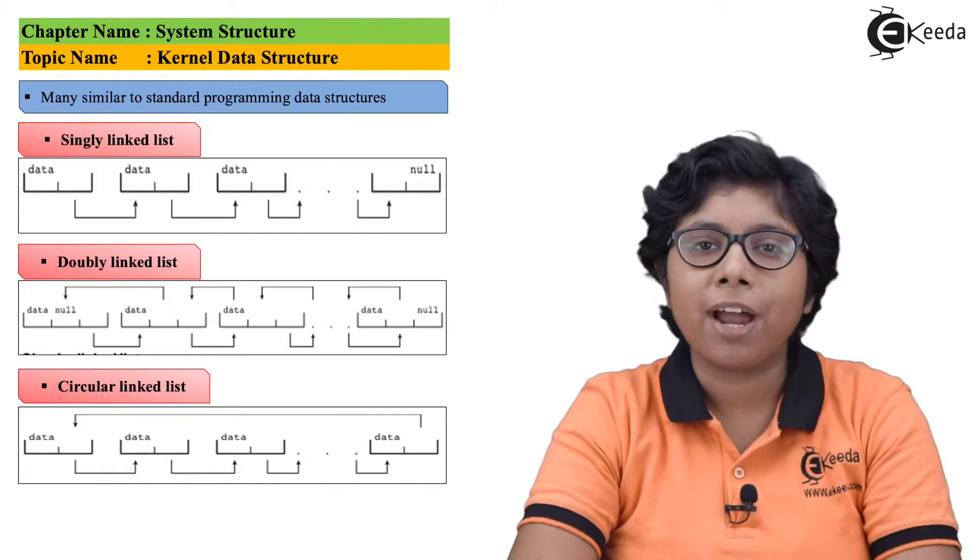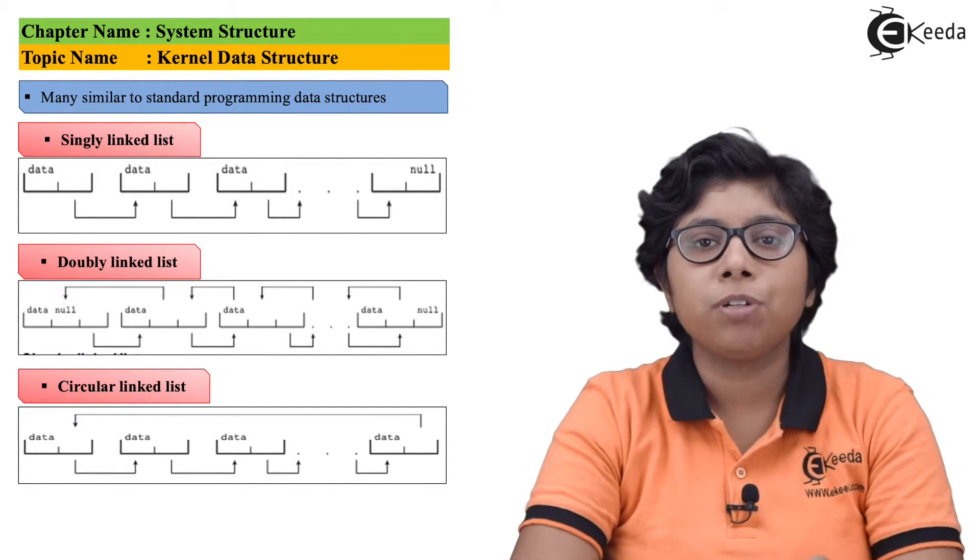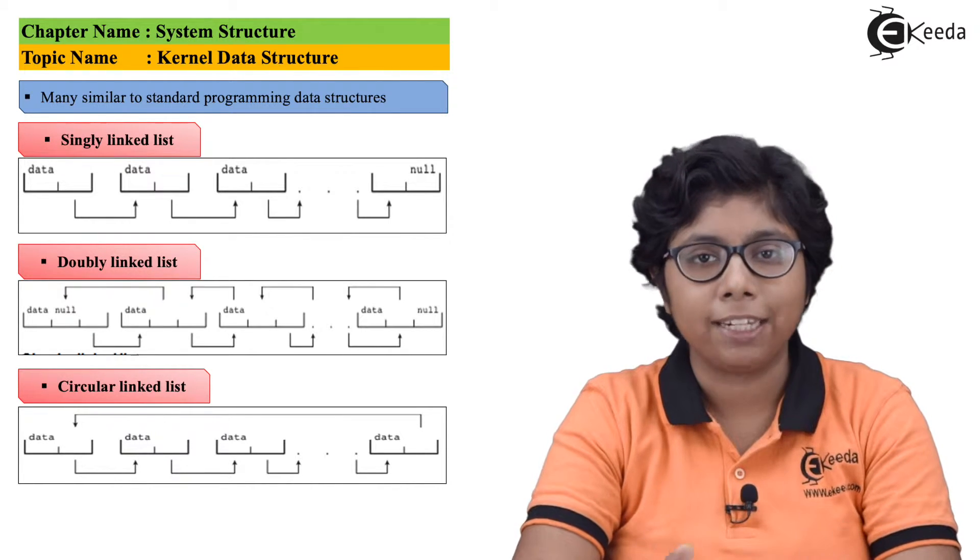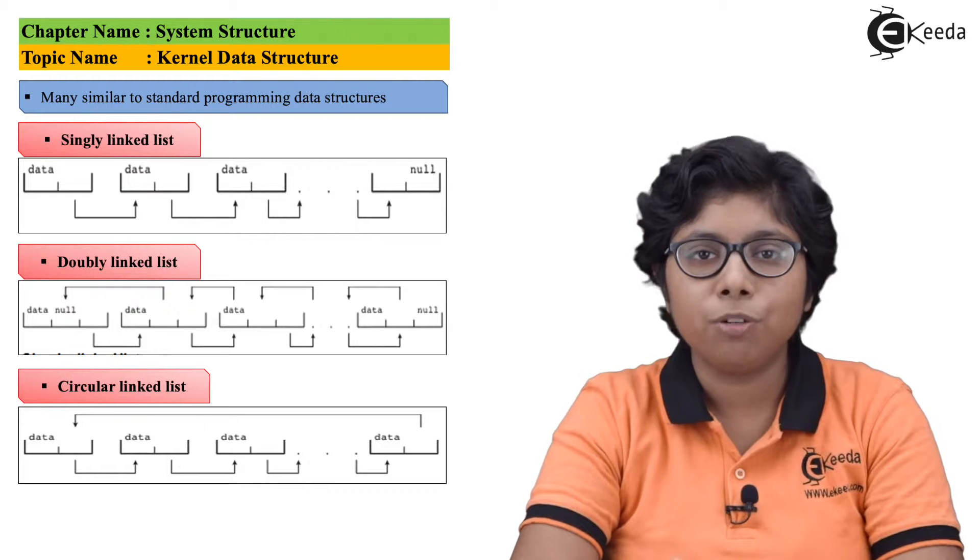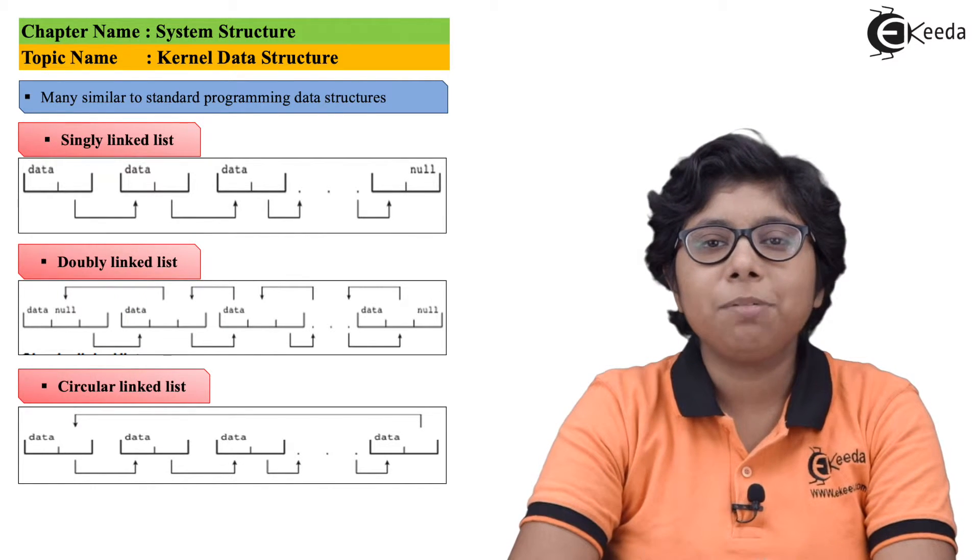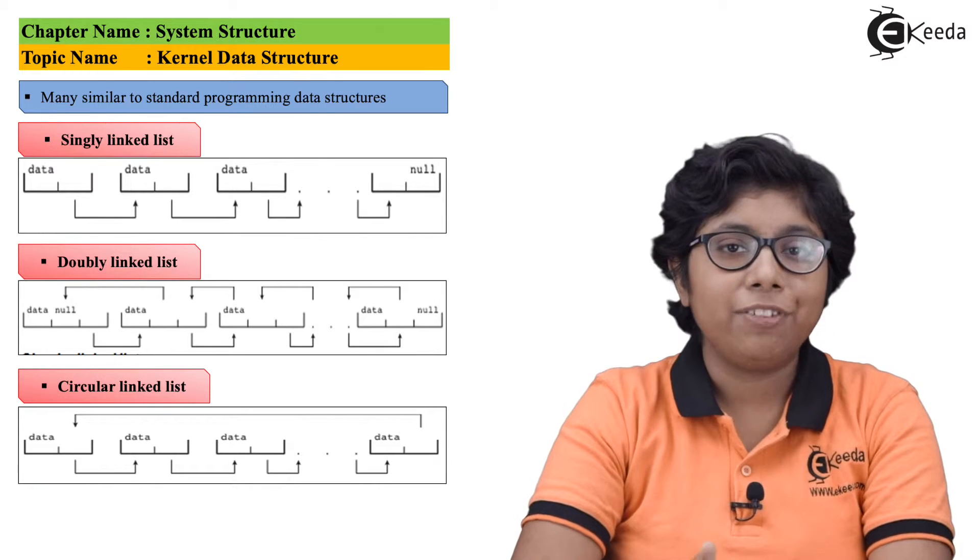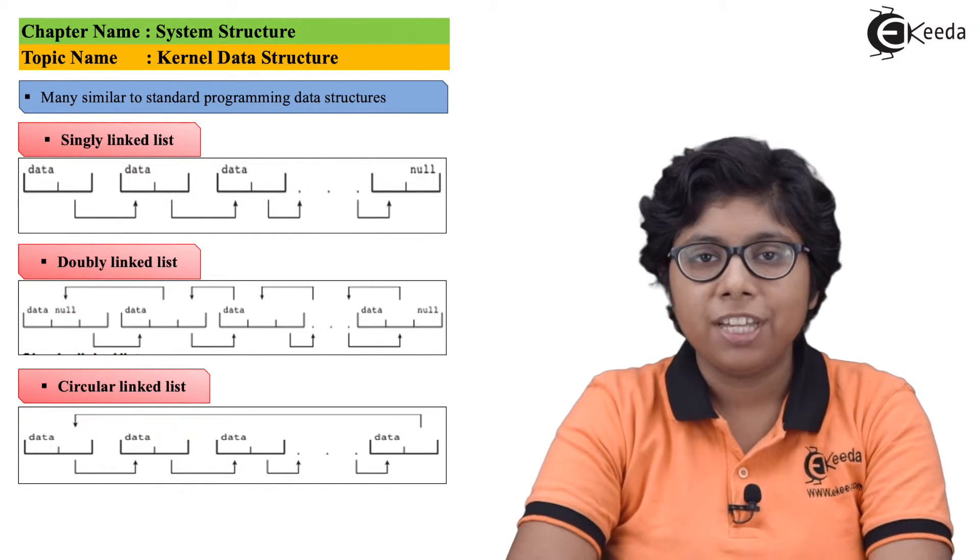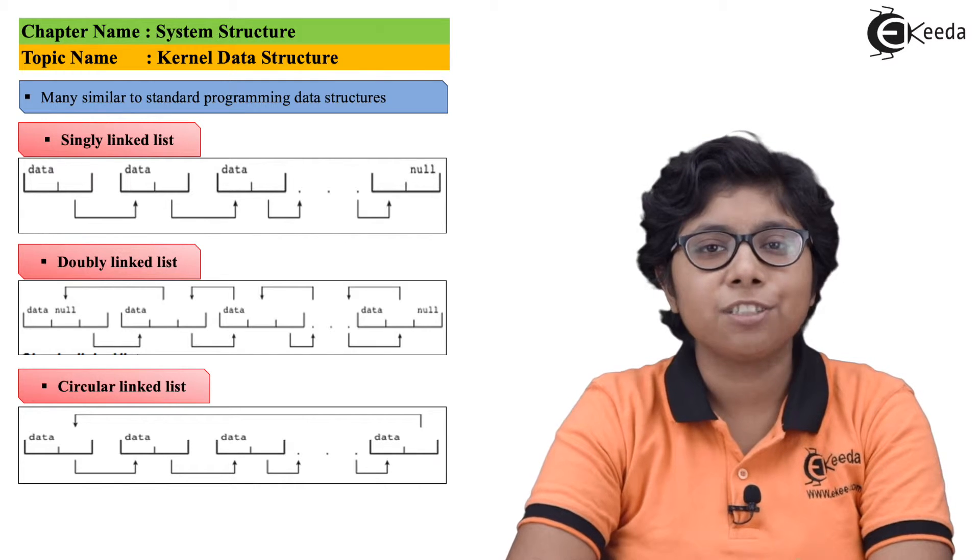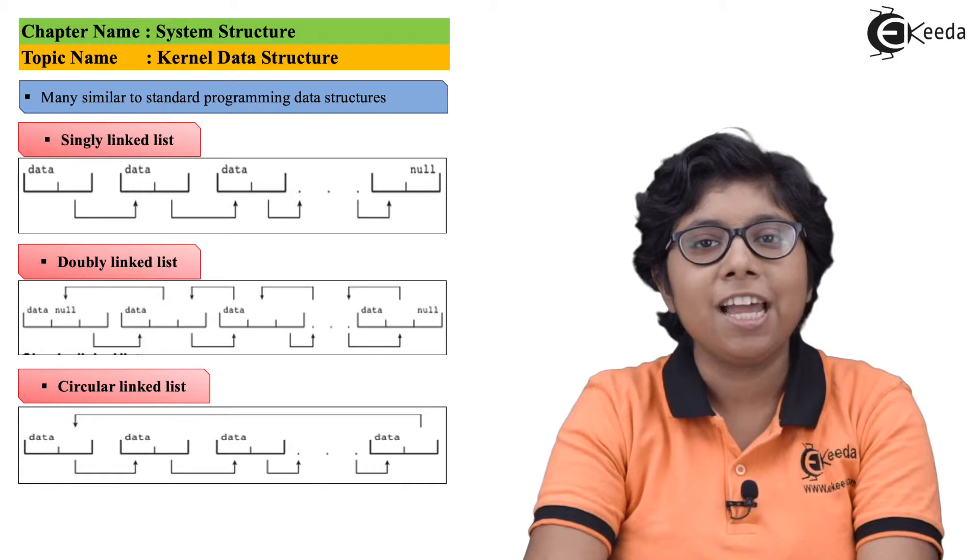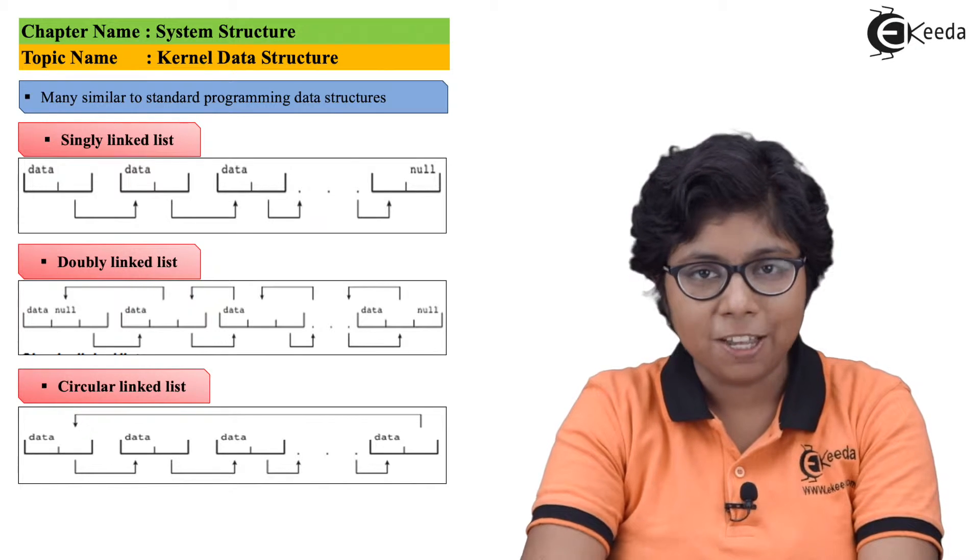But what if the size varies and if we want to remove an item and the remaining items must be previously diagnosed? Then we can use list as a solution. When the size of the element may vary and the relative positions of the remaining items must be preserved, then we can use list as a solution.